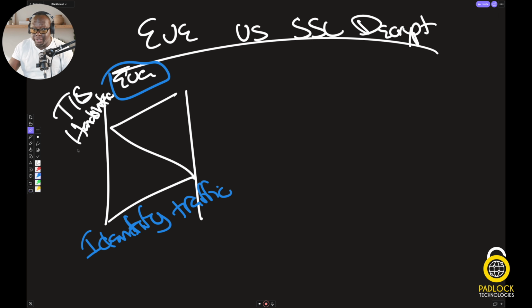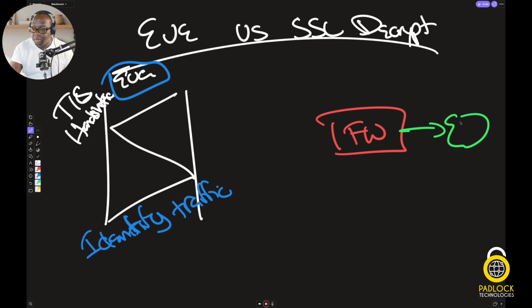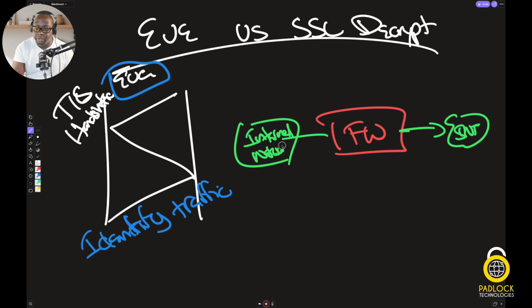Now you can see the difference with SSL decryption if you watch my other video. SSL decryption is actually breaking the packet: decrypting the packet, inspecting the packet, re-signing the packet, and sending it on its way. In my last video, I said there was a firewall, then the internet, and then the internal network.